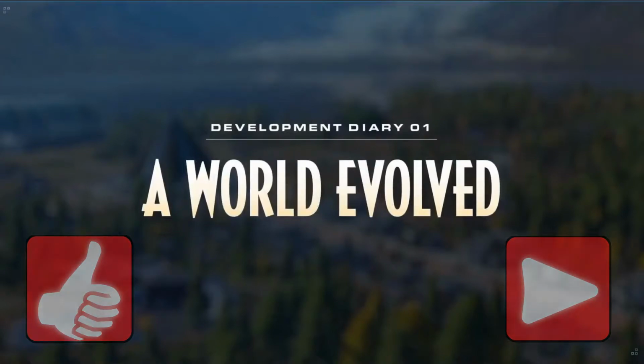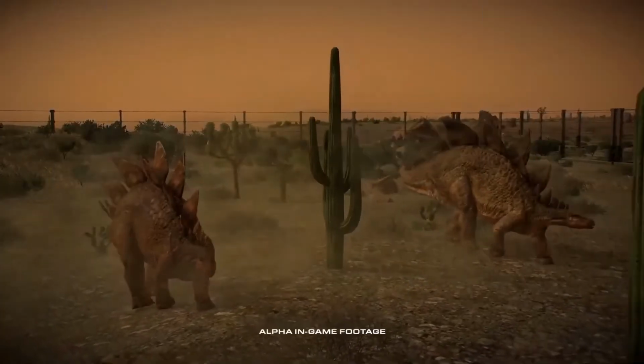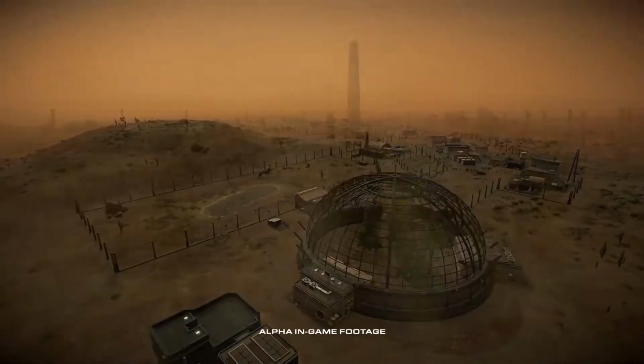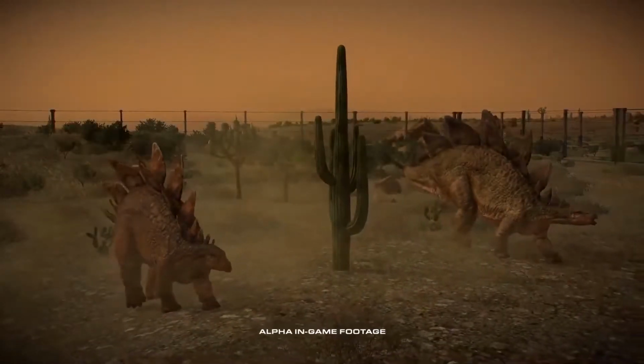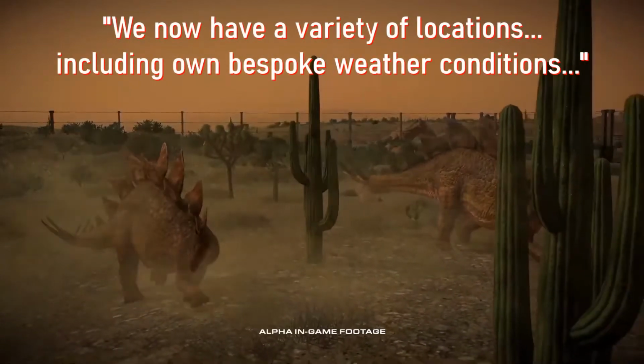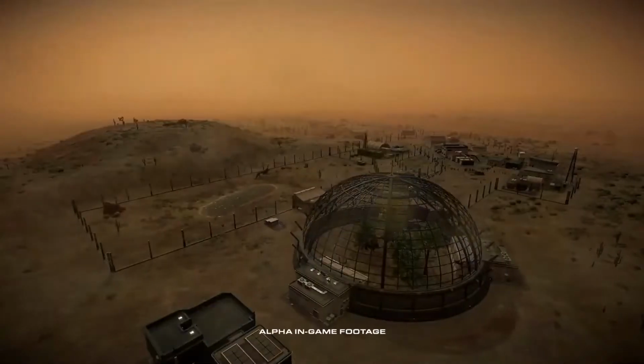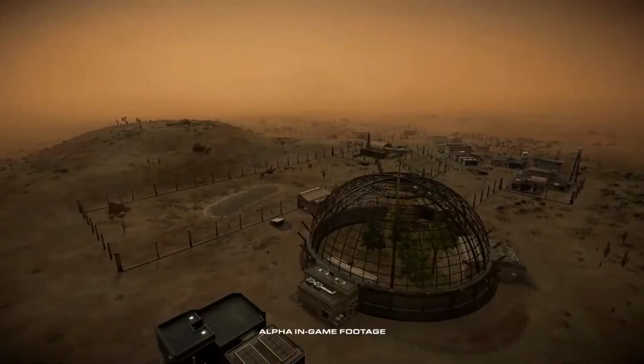So let's get started, and I'm going to begin with the new elements of park building that we directly saw first. So right at the start, we had it once more confirmed that we will be building parks in a variety of locations, and that these locations will bring their own unique challenges, including bespoke weather conditions. We then got to see the sandstorm weather effect on a desert map.